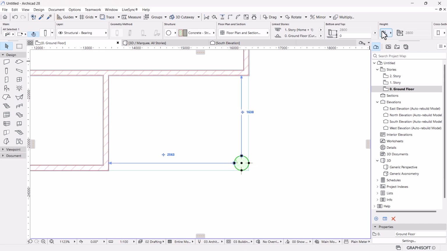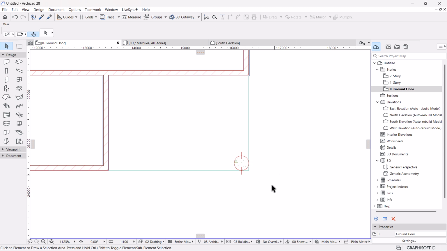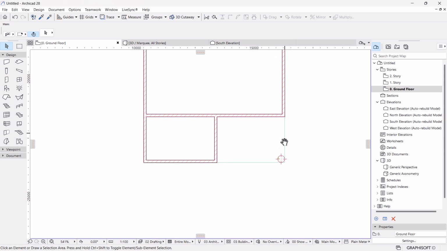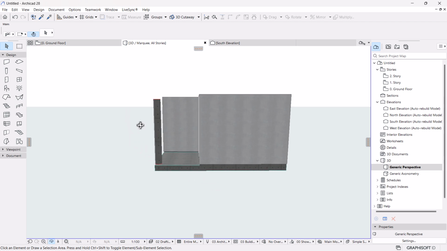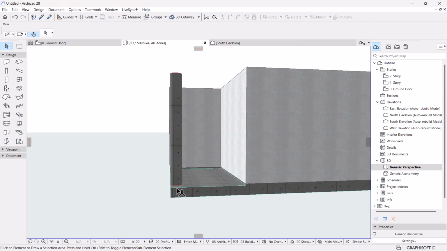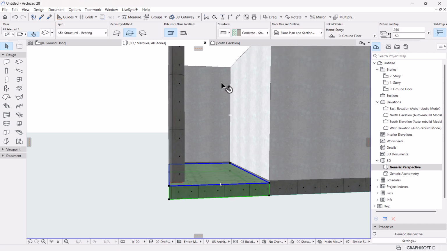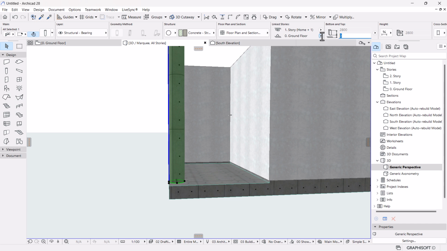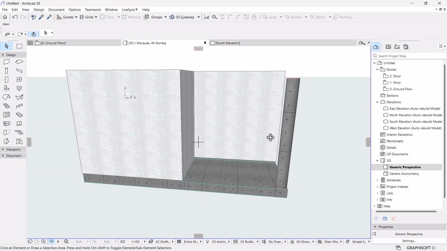But if you want to reference it nicely, I think it has to be at the corner here, so that this point becomes the reference point of your elements. Perfect. Now in 3D, you'll see all the elements coming together like that. But because it's a drop off, we have a drop down of our slab by -50. So this has to do the same as well, the drop off -50, so that it can rest above our slab.